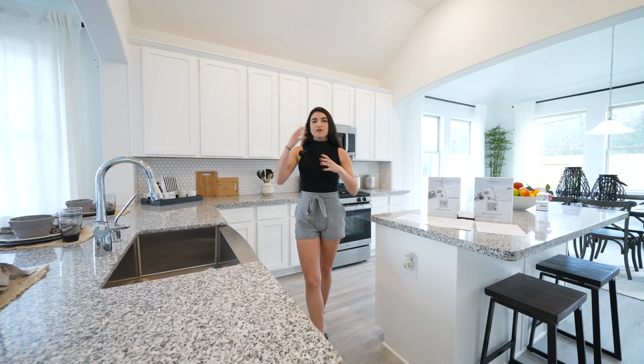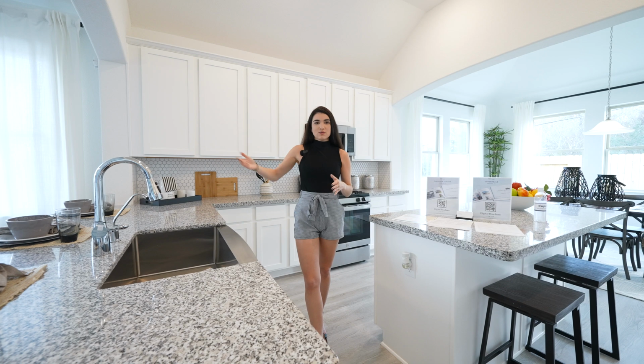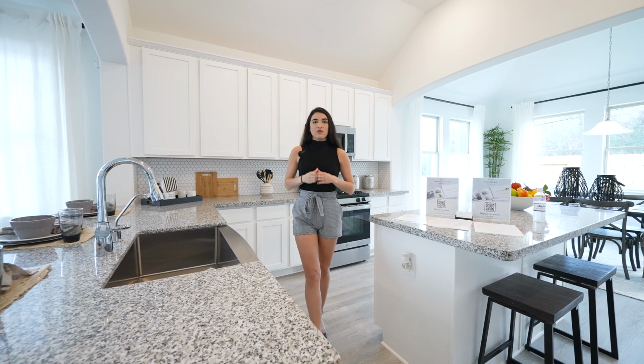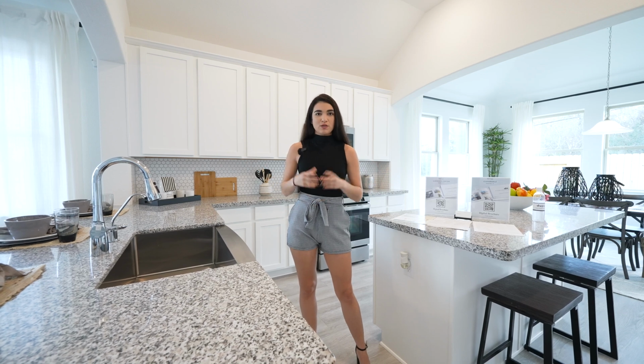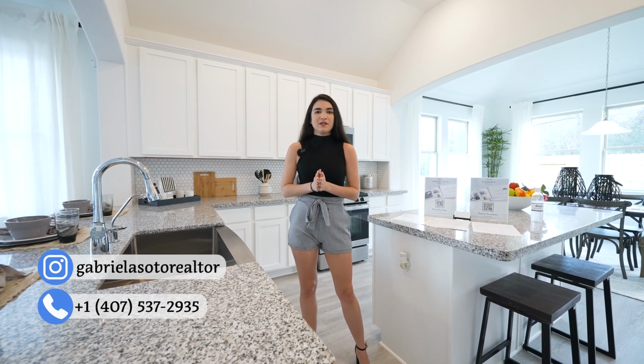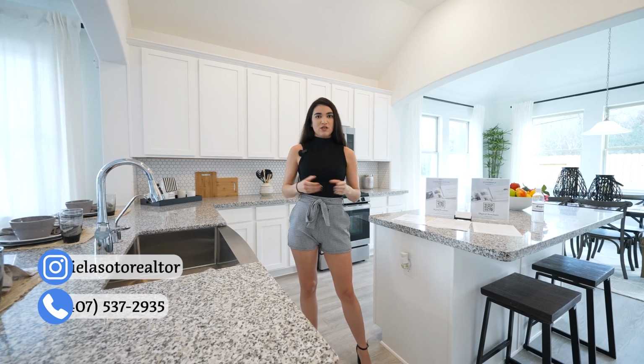Even if it's just your first property, then you're going to just grow into the next one. A property is always going to give you long-term benefits in terms of equity, maybe even turn it into an income producing property eventually. But that's something that we can always guide you into making a decision that works best for your financial situation.